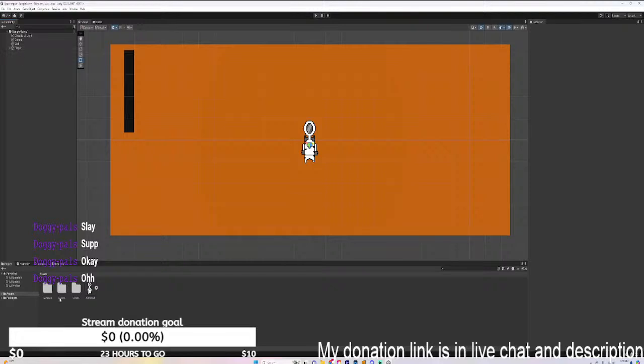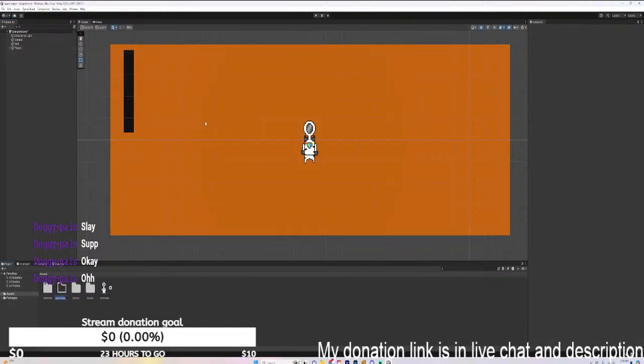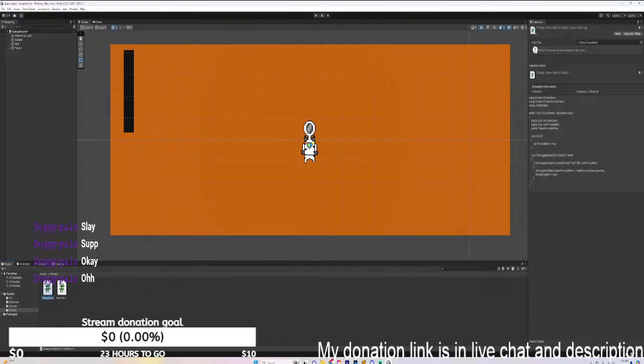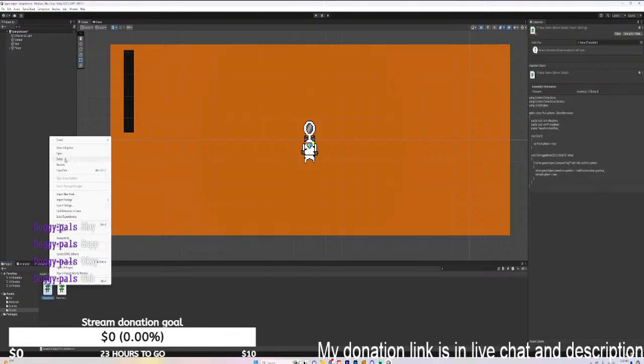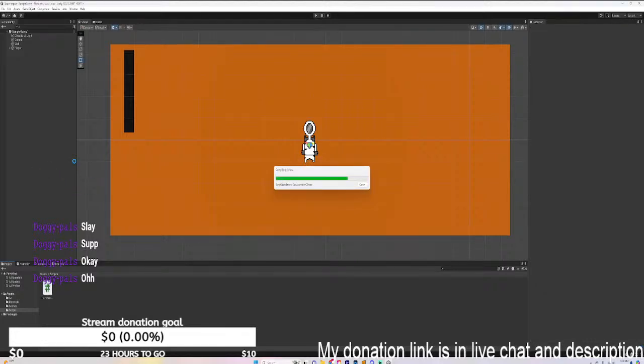So let me make a folder, just call it art, and put the astronaut in there. Now let's go to scripts. Let's delete this other script I have because I don't need it right now, because I'm gonna make a new one.